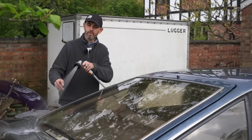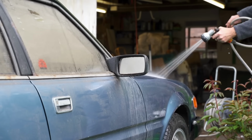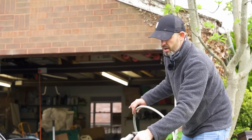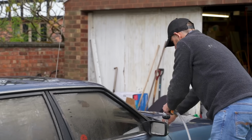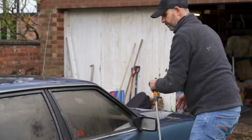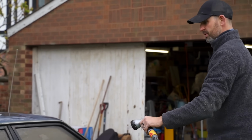Can't remember the last time I washed a car with a rubber boot spoiler. So probably the most desirable Vitesse, the most desirable SD1 Rover, is the Vitesse twin plenum chamber. A bit of extra power, developed, I think, for touring car racing. But this has done 42,000 miles. It's never been restored.